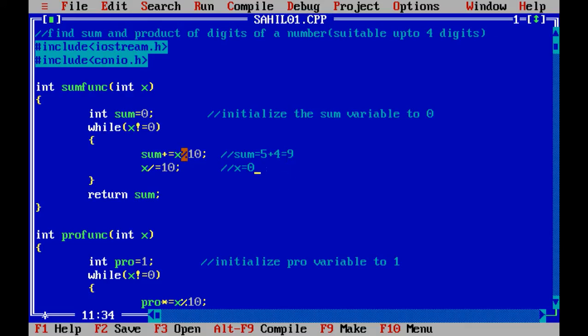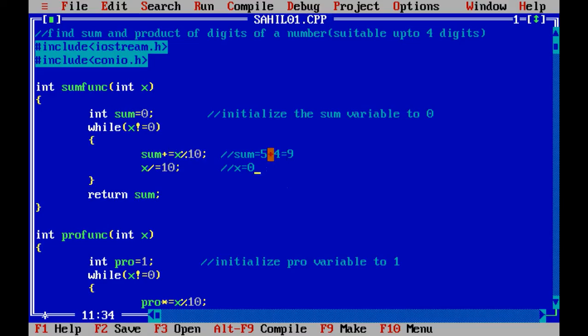So let's summarize what we have done. First, we will separate the units digit using the formula sum equal to sum plus x modulo 10. Units digit is separated as 5.